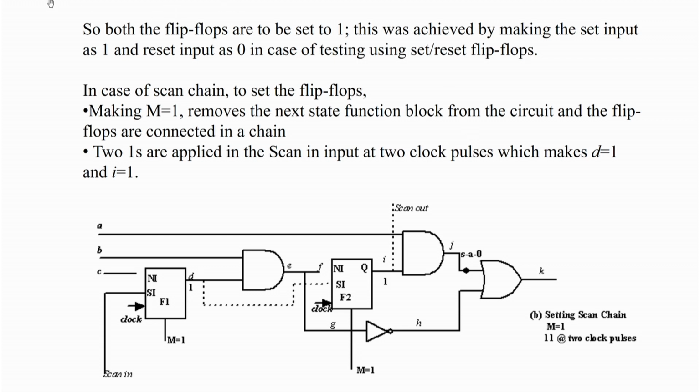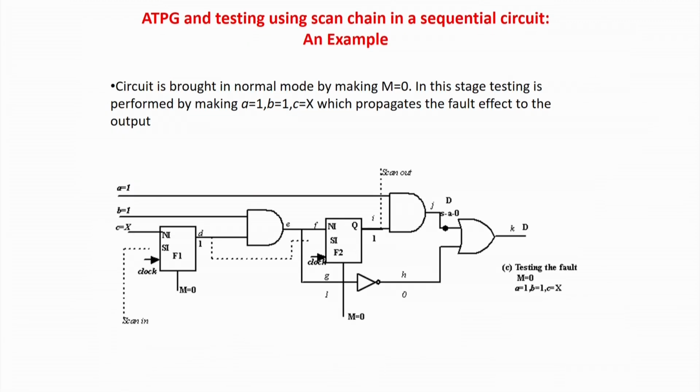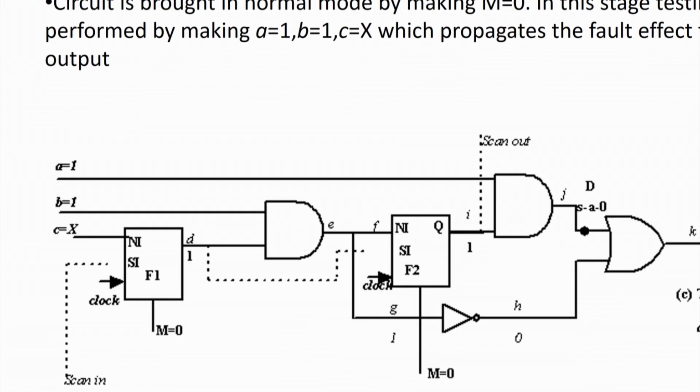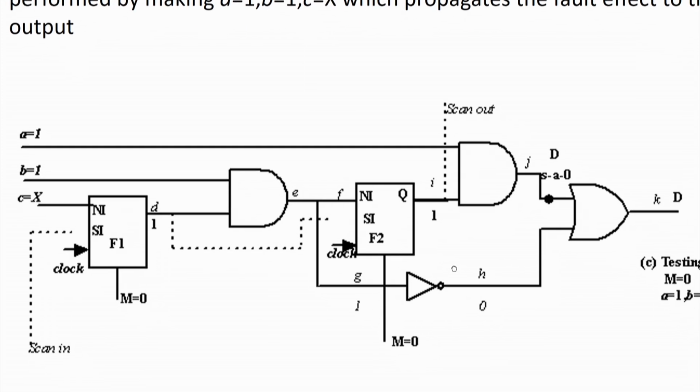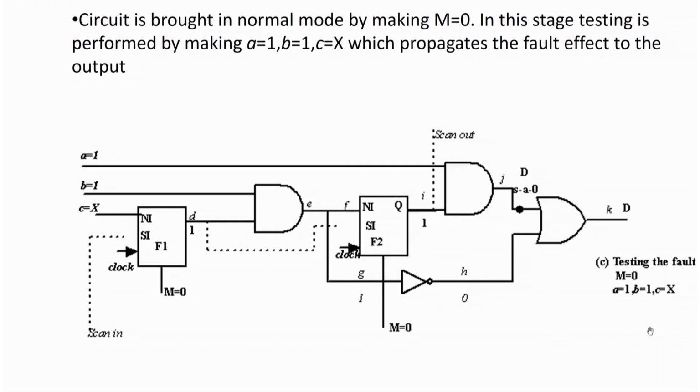So anyway, now if you look at the circuit, what they have done is they have applied 1 and 1. So this flip flop is now 1, this flip flop is now 1. We applied this, the values have been settled. Now we are going to simply apply our test patterns. So A equal to 1 means it is D, and of course if the value of B equals 1, this one we have already seen, you can see that automatically you are going to get 1 and you are going to get the test.